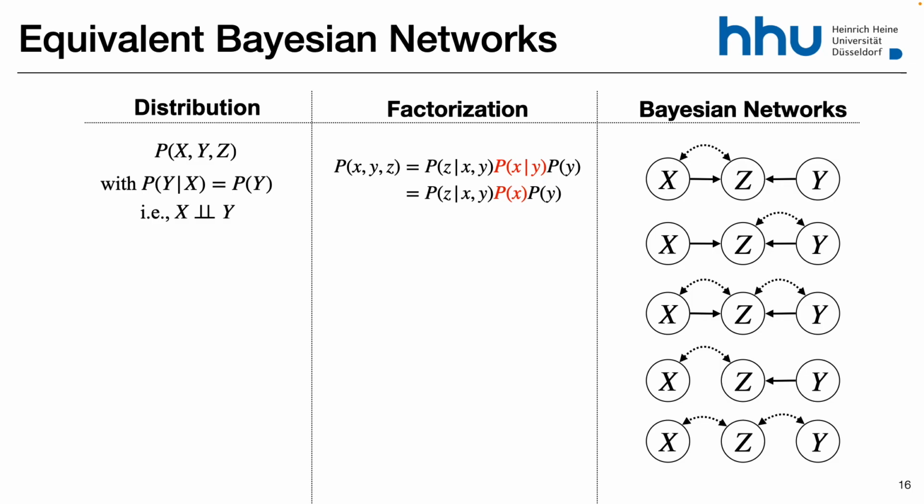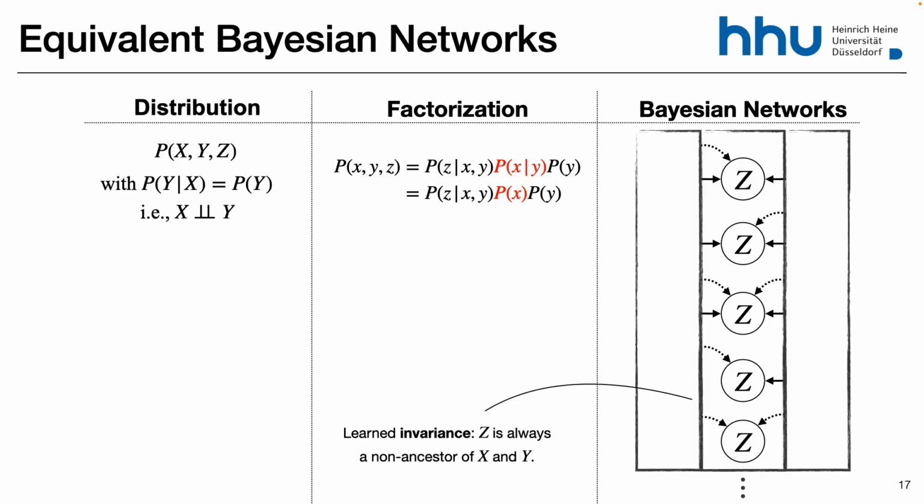So the collider, also in the case of latent confounders, is a special one because it's going to be learnable. The collider is learnable, and we are going to use this when we see algorithms to recover graphs from data. So we would be able to detect that the Z is always a known ancestor of X and Y. I'm not sure how it is actually related, but I'm sure that there is an arrowhead into it. So I learned the arrowhead, and that's nice.